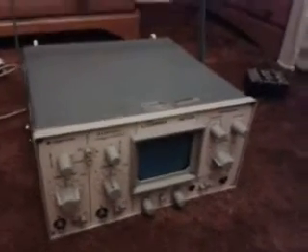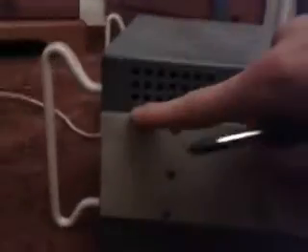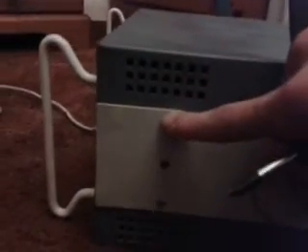I've seen inside other people's oscilloscopes on YouTube and it looks nothing like what this looks like inside. Because I've had a look and there is — well you can see for yourself when I take it apart. Something I like about it is there's a top cover and a bottom cover, so if you want to only take off the top cover you only have to undo two screws — one on this side and one on the other side. It's the same for the bottom. So I'll just take the top cover off.